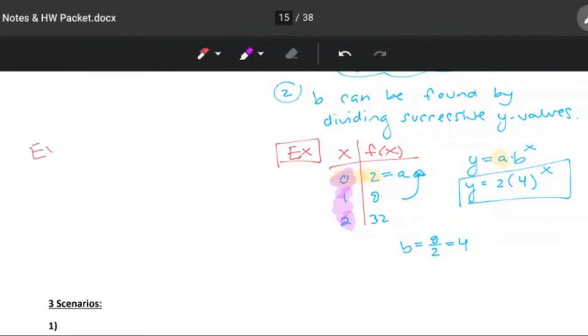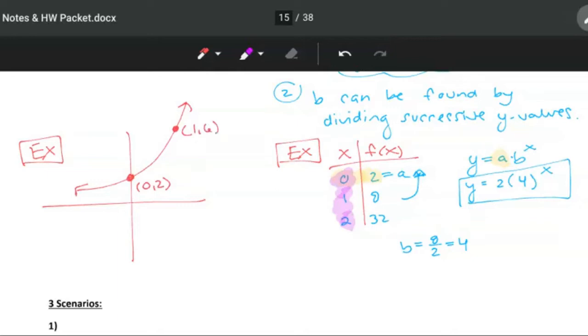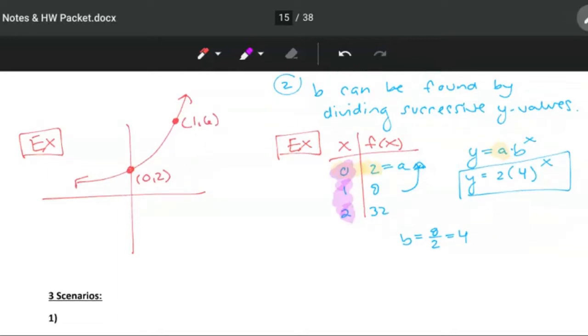All right, I'm going to do another example. What if we had a graph that we were given? All right, what if we were given a graph something like this? All right, and let's say 2 points on it were labeled. All right, and let's say one of the points was 0, comma, 2, and the other point was 1, comma 6. All right, if we had to come up with the exponential function, again, it's in the form y equals a times b to the x. Let's try to remember what a is. All right, a is the y-intercept. This point is the y-intercept. Our y-intercept is 2. So it'd be y equals 2 times our b value to the x power.